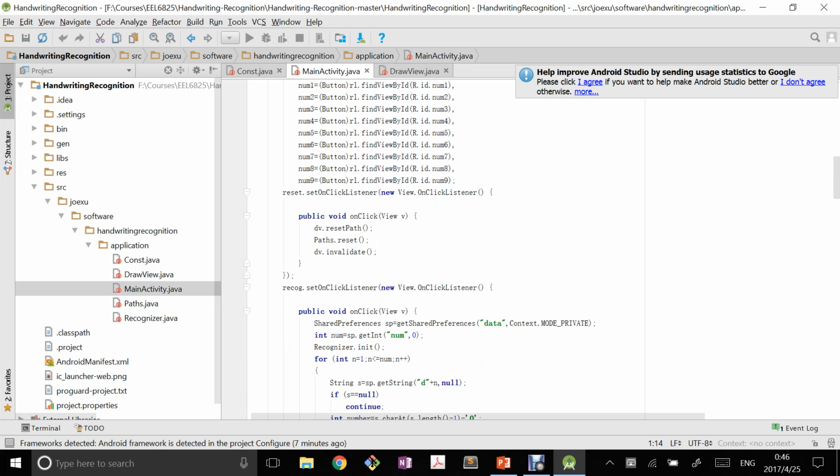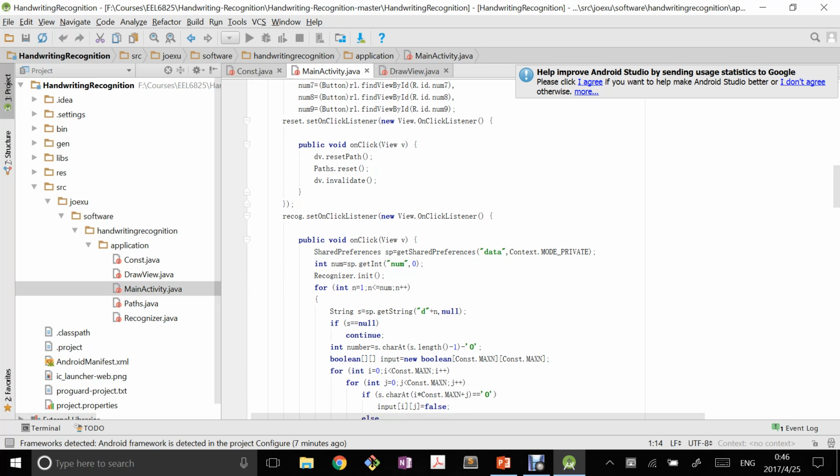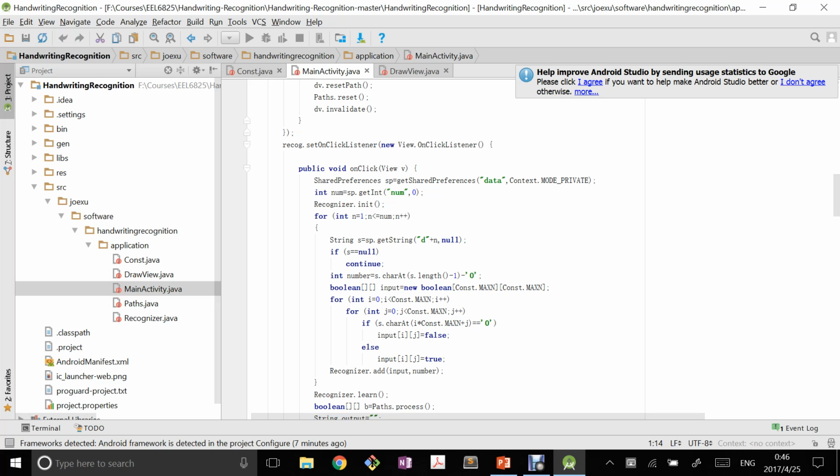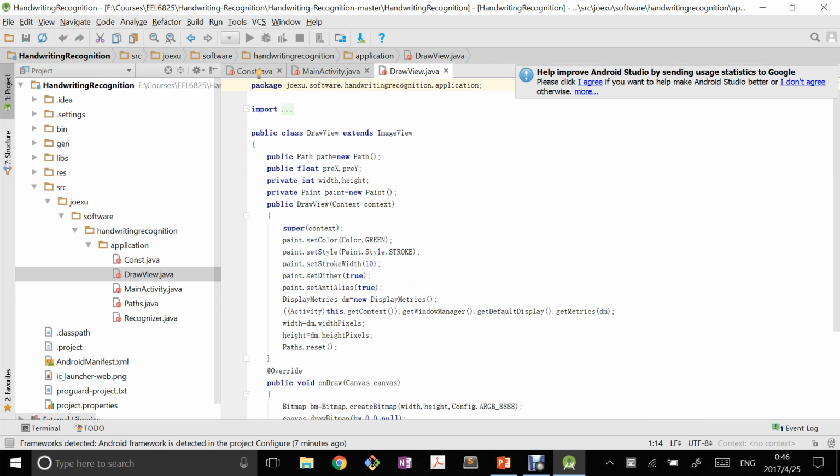So the user can click the button and will trigger the listener, which is connected to the button. And we have a draw view.